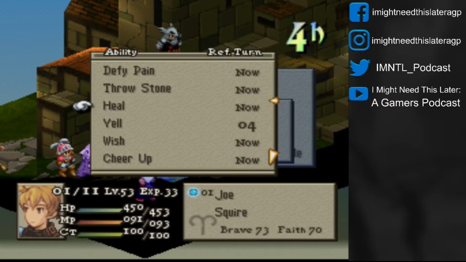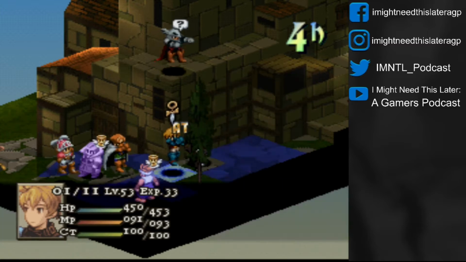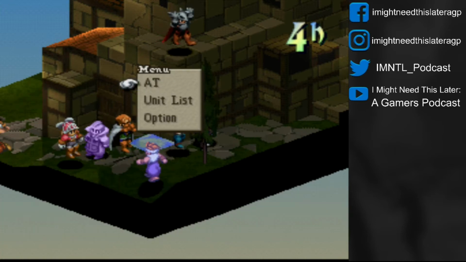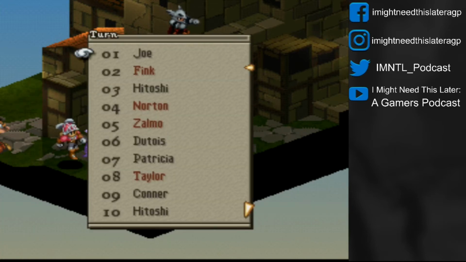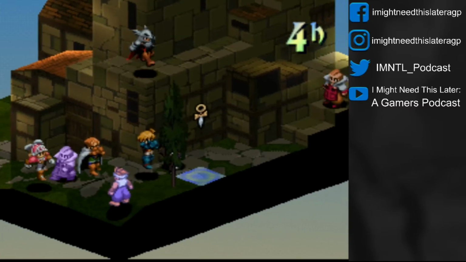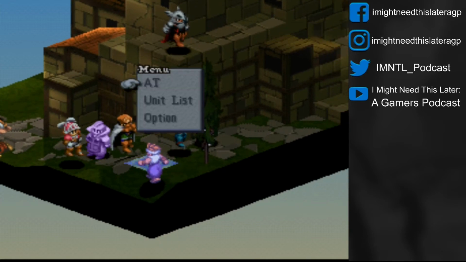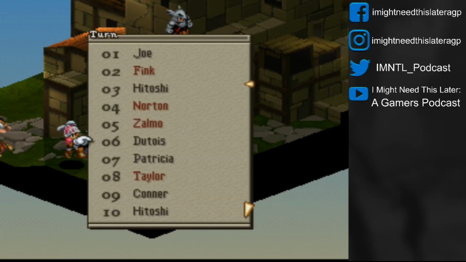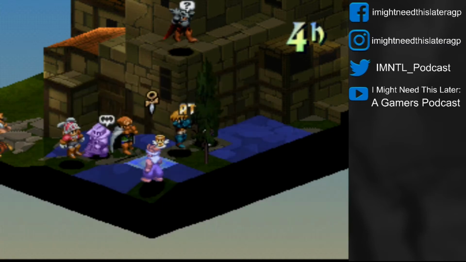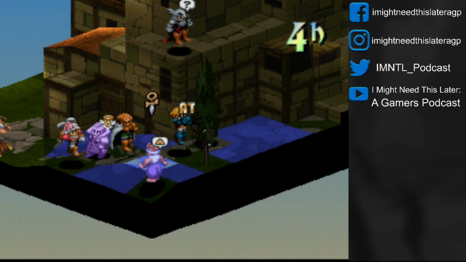Does heal have a vertical tolerance? Vertical 2. Okay. So if I close in a little more, what's our turn order looking like? Fink goes next, which is, I think, the monk. No, who's Fink? Oh, Fink is the vampire. So who goes after that? Hitoshi. Norton goes after that. So I would need to go. If I go here, that's okay, because he can't get past the tree.